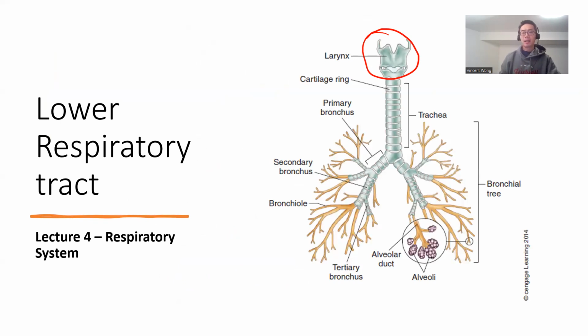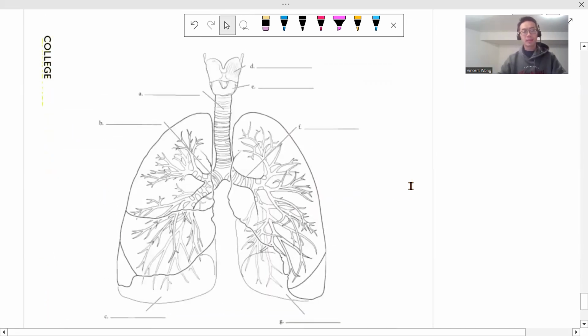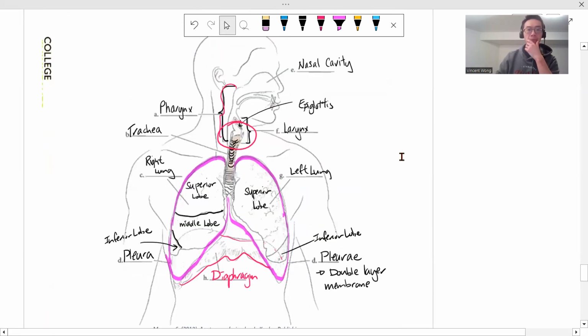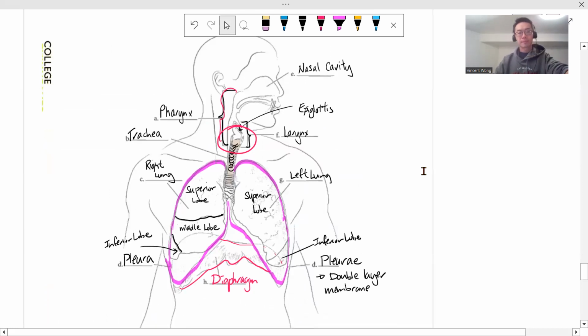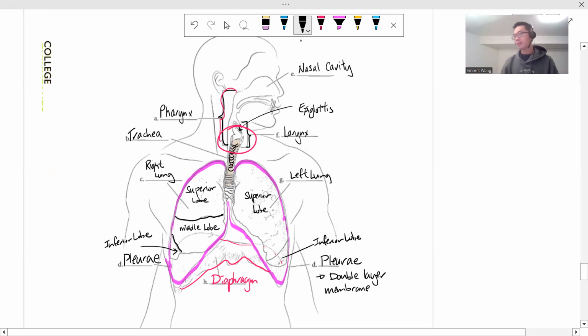Okay. Is there another diagram? I think there is, right? Let me see. Yes, so here it is. Let's go ahead, you have a question. Yeah. So you have the pleura and the pleurae. Oh, sorry, I'm missing an e here. Yeah, so it's one of those plural and singular things, right? Pleura with an a, that's singular. Pleurae is the plural. Yeah, it's like two layers, right? I just missed an e. Thank you for picking that up.